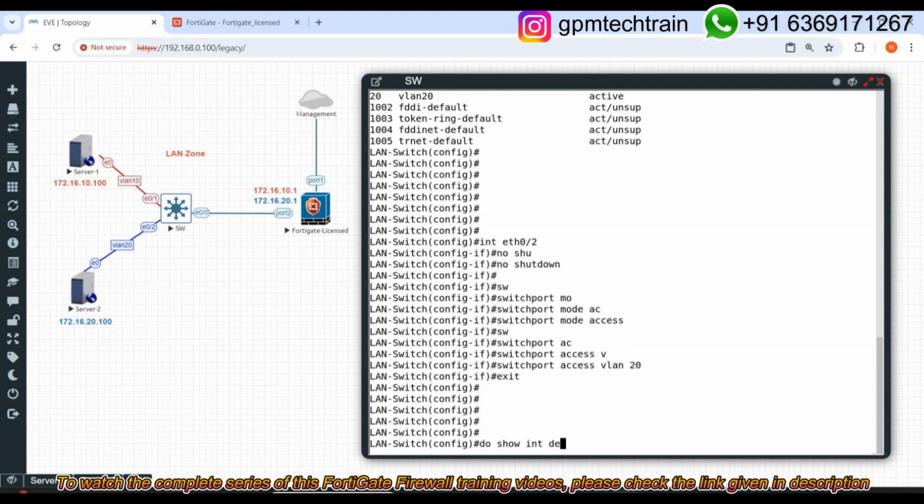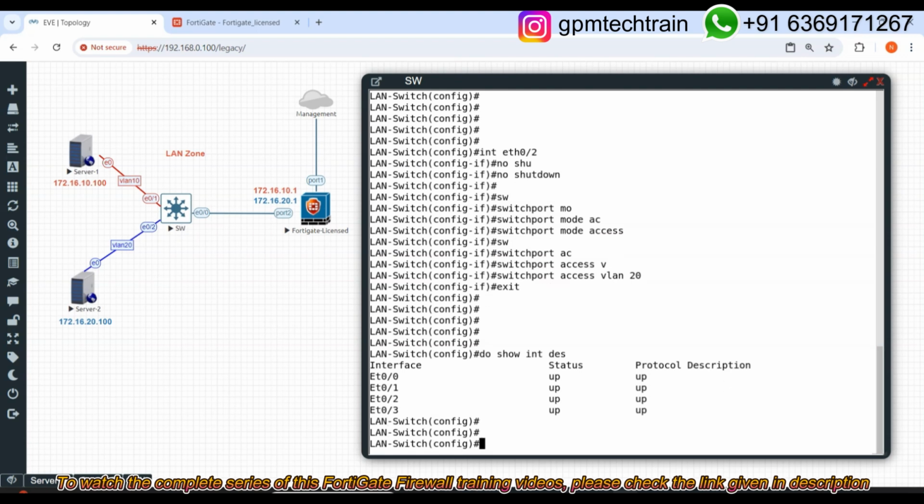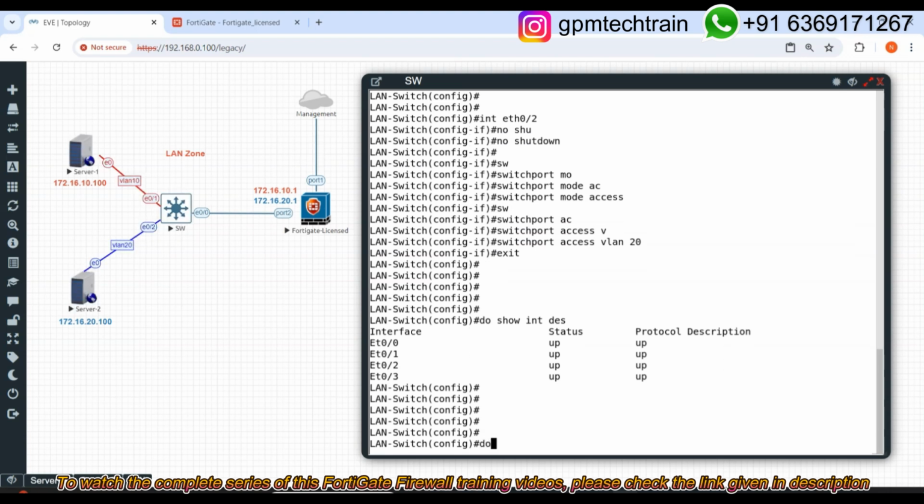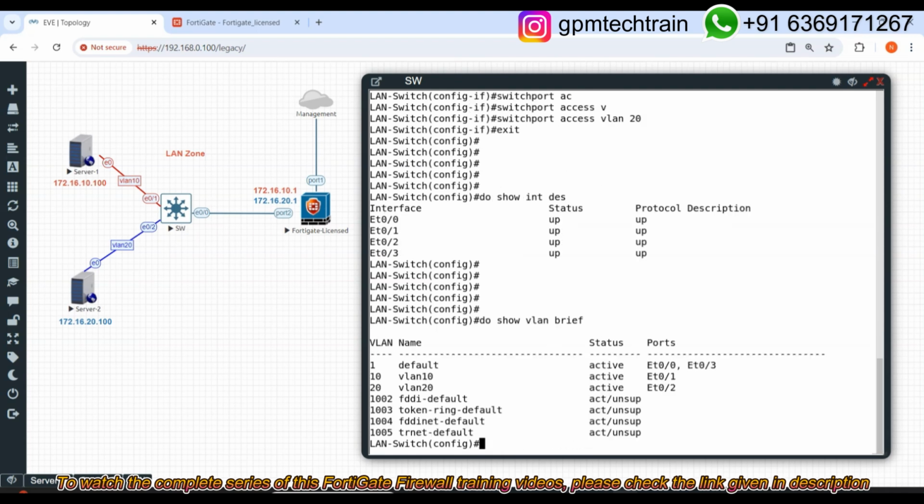Do show interface. So if you see here, we have completed the configuration for Eth 0/1 and Eth 0/2. Also, do show VLAN brief. See, VLAN 10 is assigned to port Eth 0/1 and VLAN 20 to Eth 0/2.